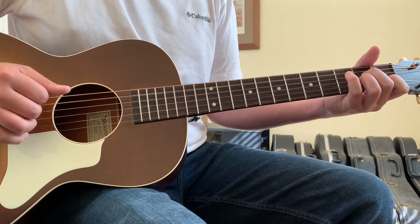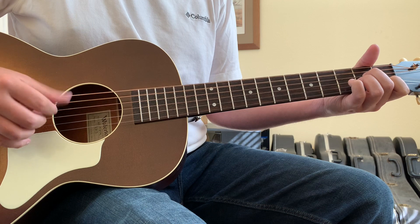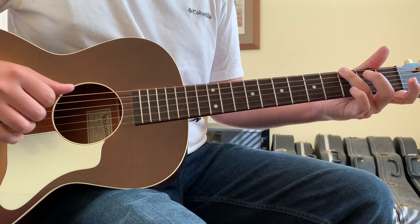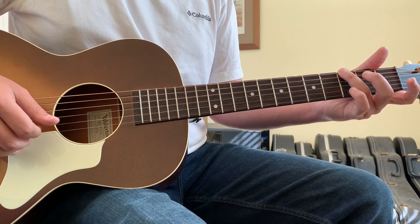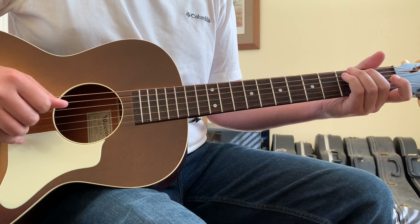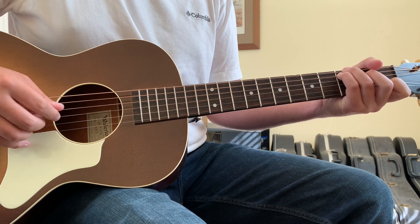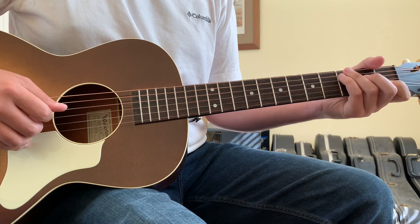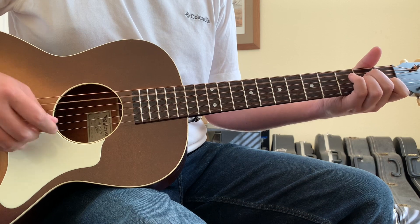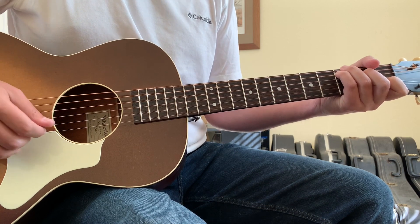It goes A minor to a G and immediately walks back up into the C. The A minor runs three, four beats to the six string three fret. You'll hit the six string three fret and walk back up into the C by going open five string, second finger to the five string two fret, then jump back into the C chord. The lyrics continue over the C chord for a bar, and then it walks back down by going five string three fret, five string two fret, back into the A minor, to the G chord, and walks immediately back up into the C chord. Then we get our riff again.